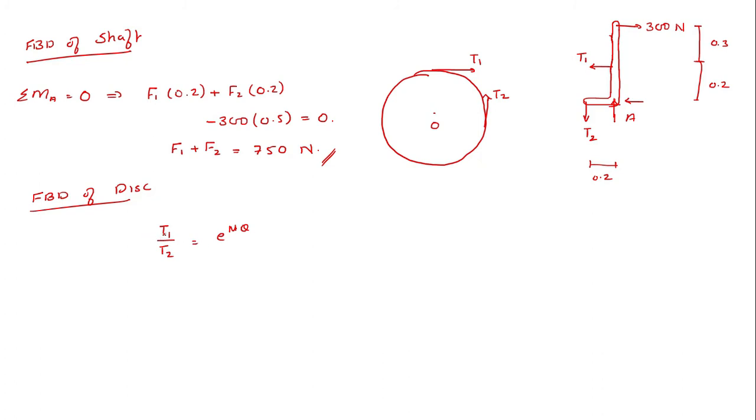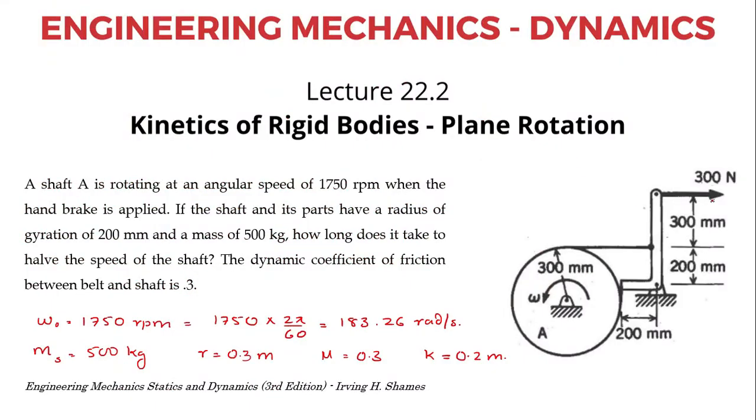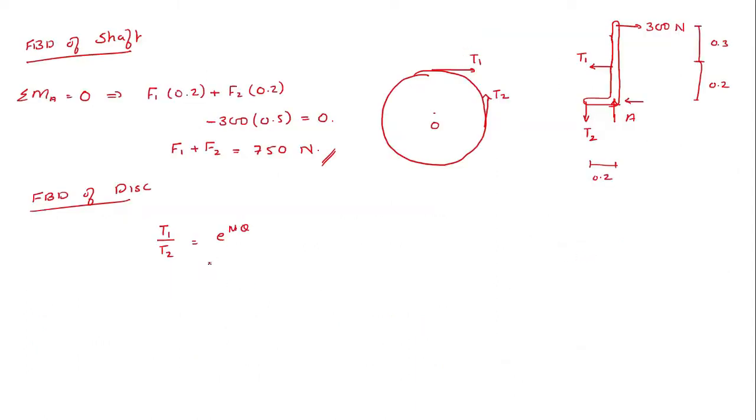So T1 is the tensile force at this end, and T2 is the tensile force at the other end. In this equation, T1 will always be greater than T2, or the equation should be written in such a way that the numerator is greater than the denominator. In this figure, this is being pulled by the 300 Newton force. So the tension in this cable will be much greater compared to that in this cable, since this is wound over this one. So T1 here will be greater than T2. That is why I used the equation in this format, where theta represents the angle over which the cable or the rope is wound.